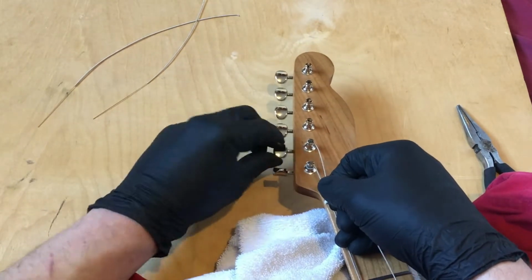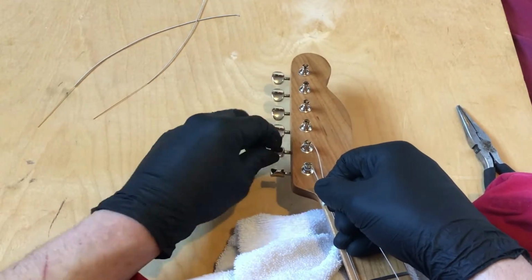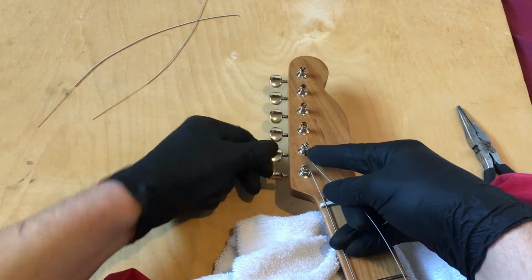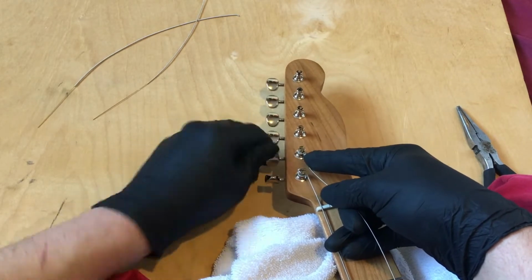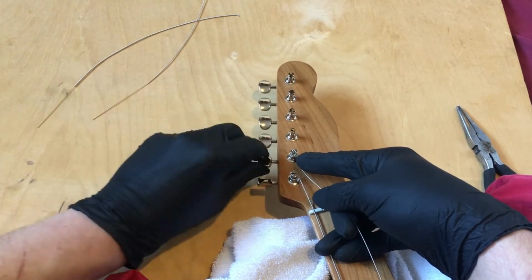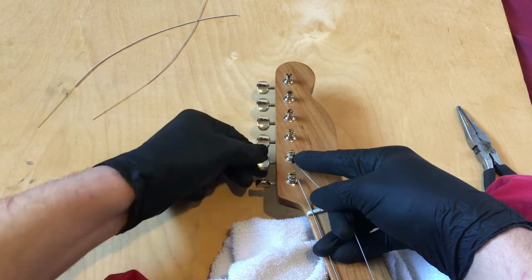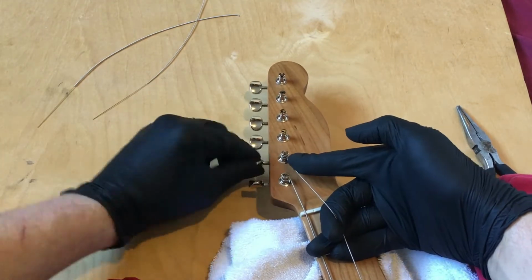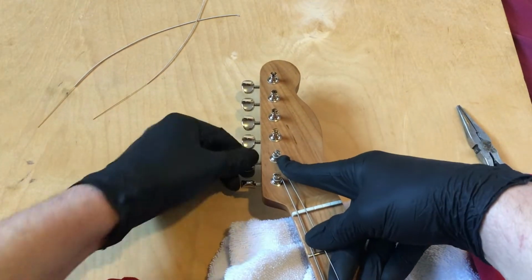You can see we're really taking up the slack in the strings, so we have tension against the bridge so the ball end doesn't slip out, and we're pulling the string almost as if we're trying to yank it out of the tuner to keep the tension on there, simulating string tension as we're tuning up, so it goes exactly where we want the string to lay.